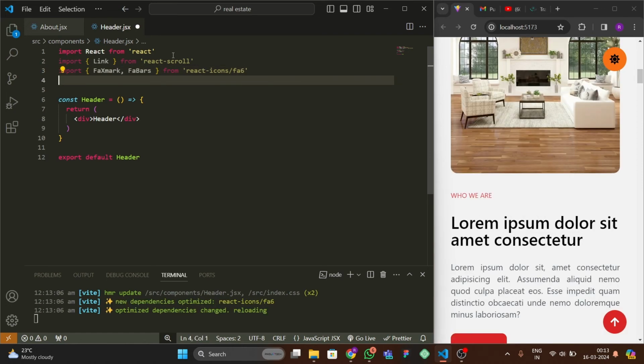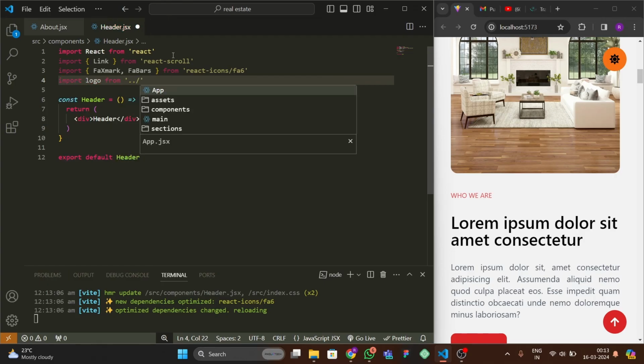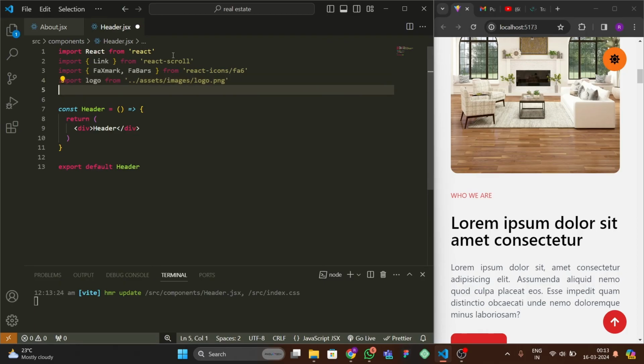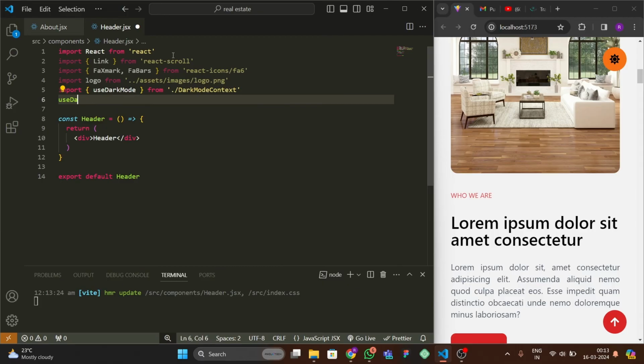Okay, then after that we have to import logo from assets, assets images, then logo.png. Then after that we have to import the dark mode.